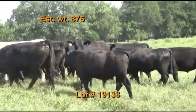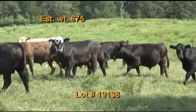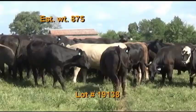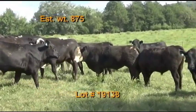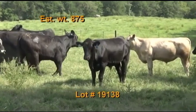These cattle are on pasture and hay plus 8 pounds of wet distillage, 3 pounds of a commodity blend feed with K&S all-purpose mineral with Rumensin. They've had a Pyramid 5 pre-sponse and a Pyramid 5 vaccine. They've had 2 shots of the Vision 7, dewormed and deloused with Eprinex and implanted with Ralgro.